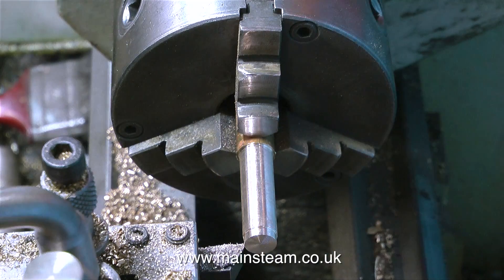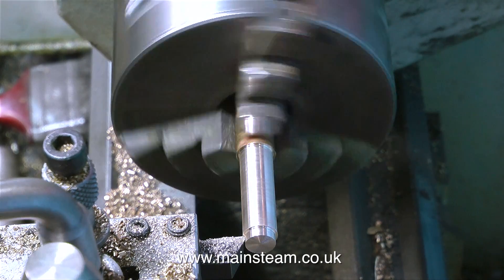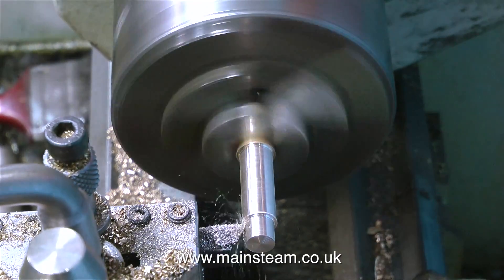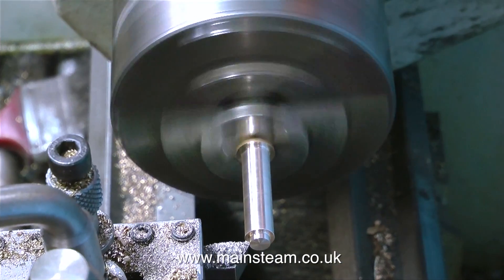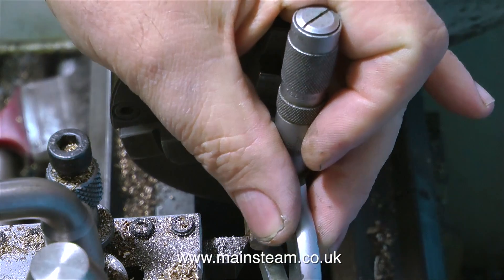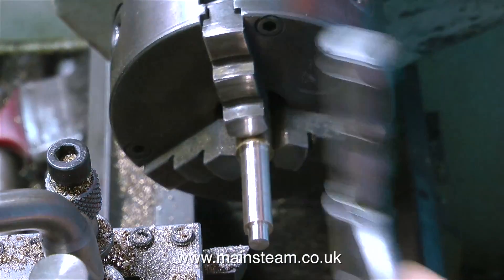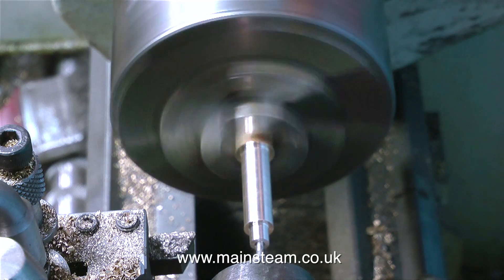But a couple of days ago, I was having a look at a very old boiler in the workshop. I noticed there was a very nice brass clack valve on it, so I thought I'd have it for my collection of random small brass clack valves. I was unscrewing this clack valve from the vintage copper boiler, and it snapped off in my hand — I wasn't even using a spanner. The brass was very brittle, and I'm told this is due to what's called de-zinkifying. It may be a cathodic process, because a copper boiler is made of copper, and a brass clack valve is made of brass, which is an alloy.